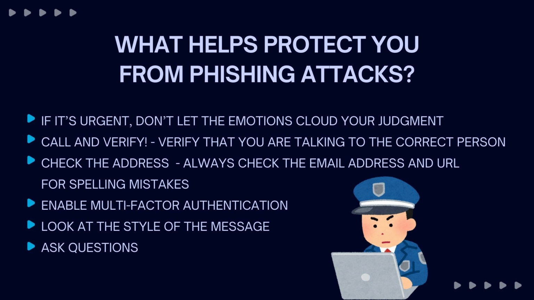First, if it's urgent, don't let the emotion cloud your judgment. Second, call and verify. Verify that you are talking to the correct person. Third, check the address. Always check the email address and the URL for spelling mistakes. Check the URL closely, like www.google.com. The spelling of Google may change or some other character may be included in the website link.